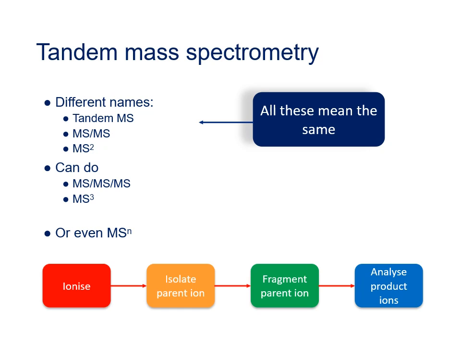But in tandem mass spec, you're not limited to one round of fragmentation. So if your system allows it, you can isolate one of the fragments from your first fragmentation, fragment that fragment, and look at the product ions of that. And on ion trap systems, you can repeat that process again and again, providing you've got enough ions to detect. And this process can be called MS-MS-MS, or MS to the 3, or even MS to the n if there are multiple different stages.